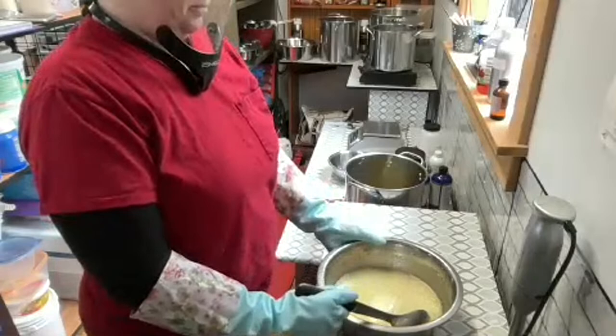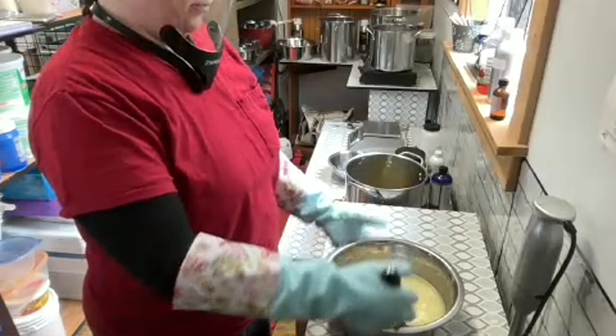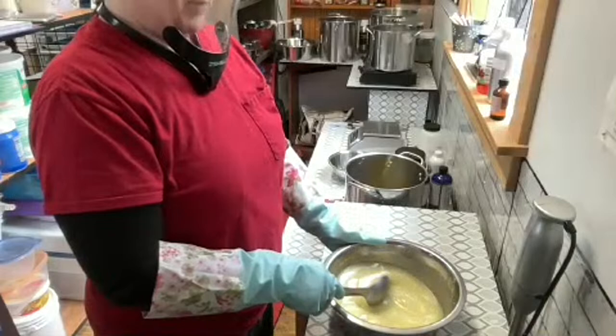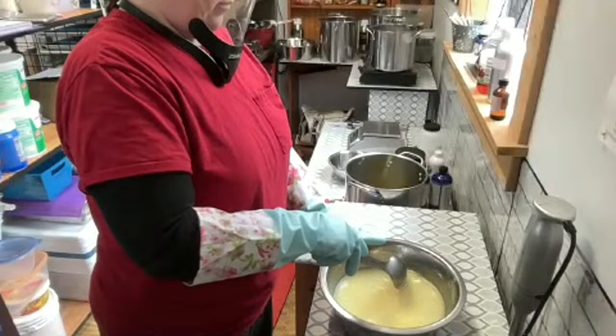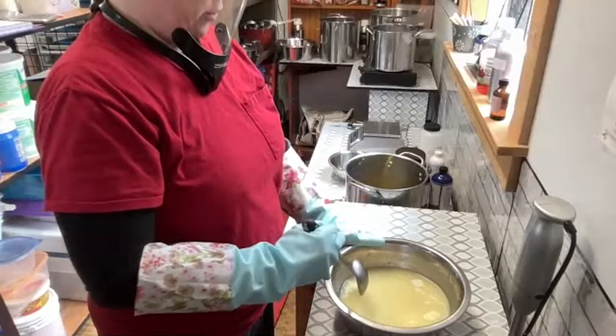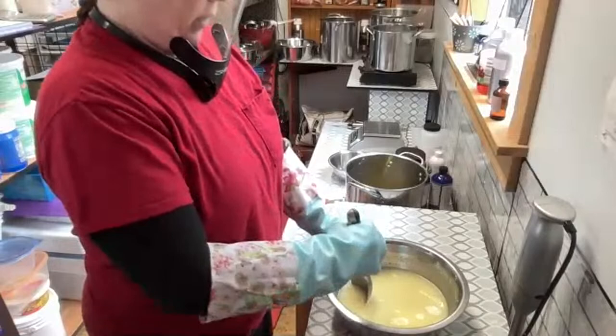Is the bowl warm? Yes. The bowl is warm through the gloves. But please note that it's staying this nice yellow color, this creamy yellow color. That's what I want. You don't want it to be orange. And if it's getting too hot, then it does turn orange. And if it gets really hot, then the milk actually does curdle. It turns into like little chunks of milk all over the place. But it turns orange first and then it'll curdle.